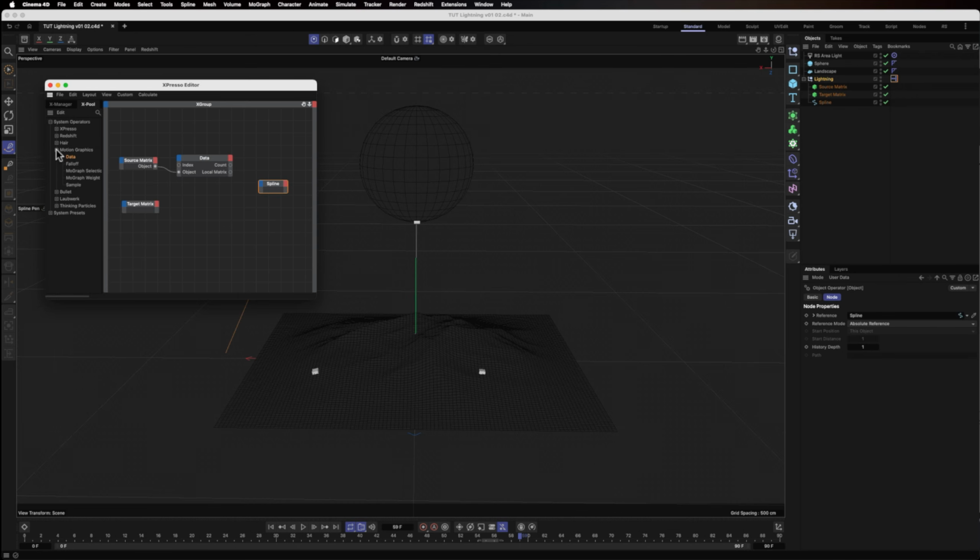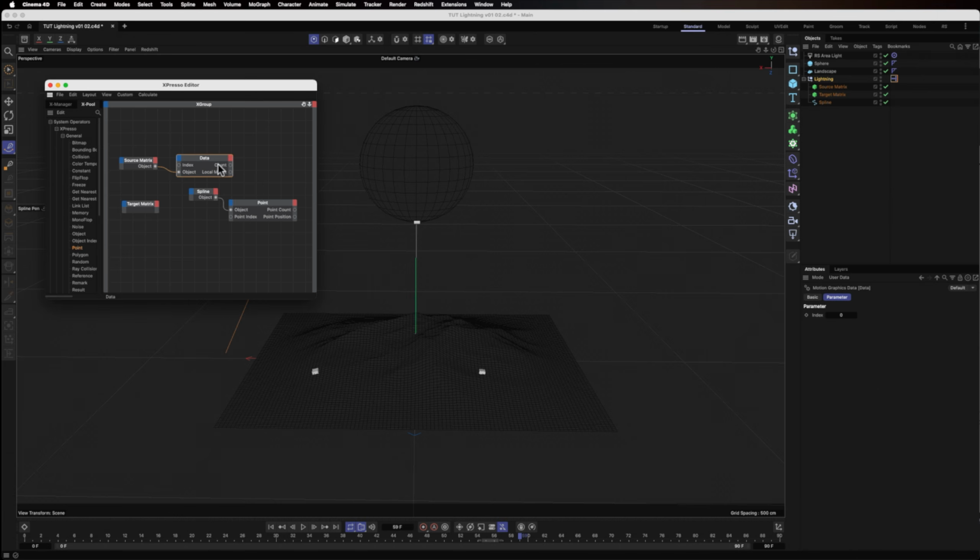But then, how do we get to the points on the spline? If only there was some sort of a node about points. Let's check in general and use a node called point. I reckon that's got something to do with points. But which object do we want the points from? Well, if we take the object input, drag it to the output of the spline, we can choose that as the object. And now we just need to move the data across from the matrix.